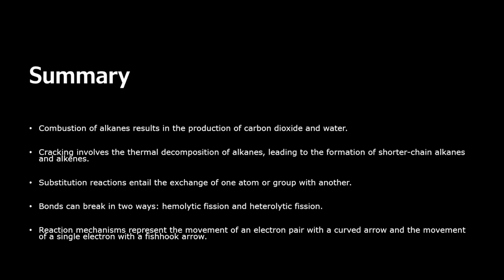Cracking involves thermal decomposition of alkanes, leading to the formation of shorter chain alkanes and alkenes. And we know that we have two types of cracking. What are they? Catalytic and thermal. Catalytic and thermal, lovely. Why is catalytic more favorable than thermal? Because thermal requires factory equipment and so on. That's much more expensive than the catalyst.